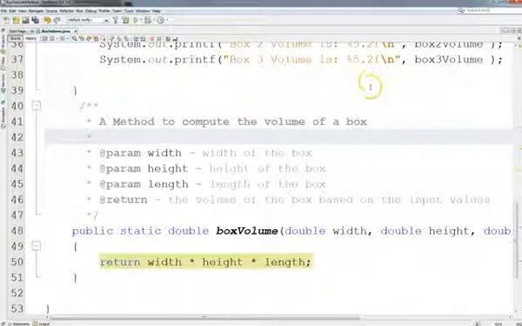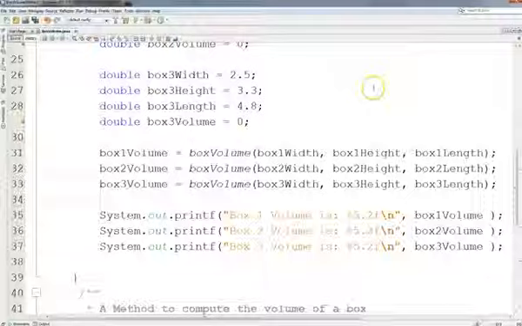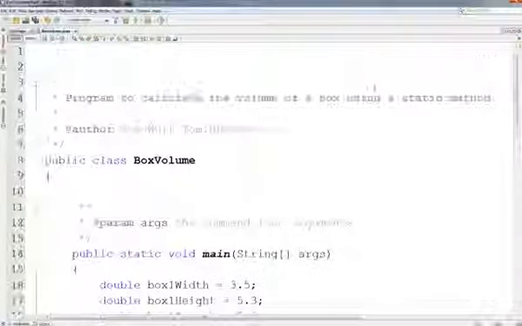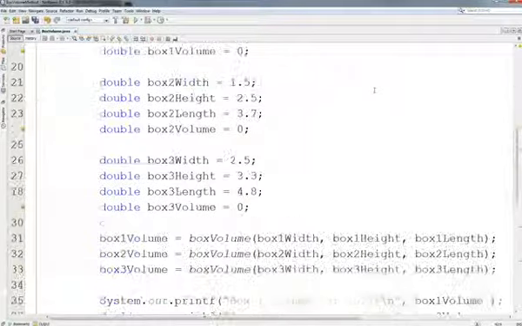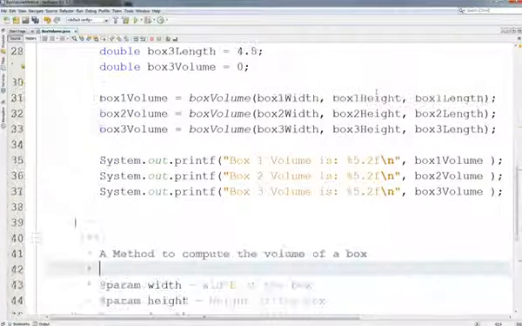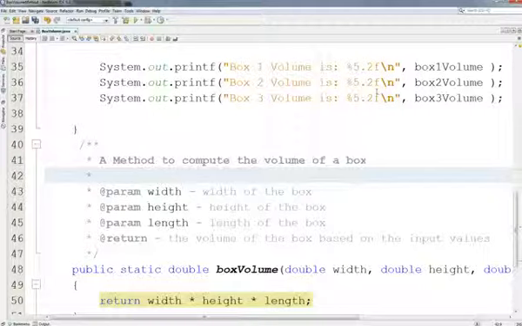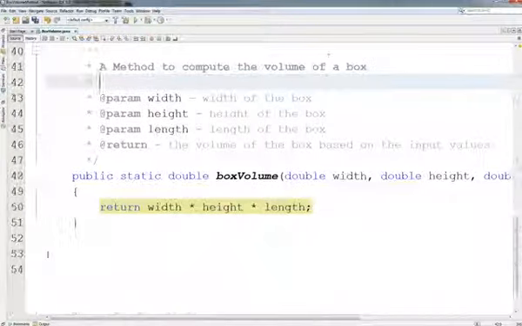Okay? All right, so this is our first example of a simple method, and we'll do a couple more demos to show this. And one of the things I intend to do is to refactor one of the previous demos and use a method to make it work a little bit better.